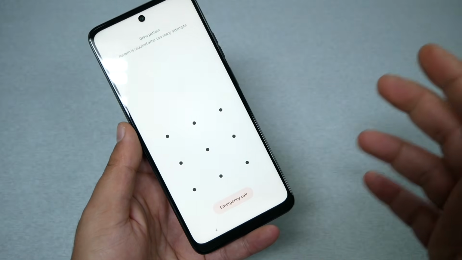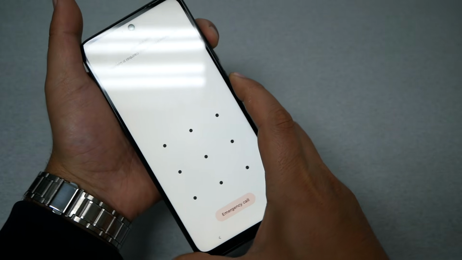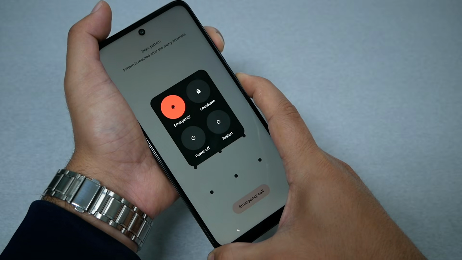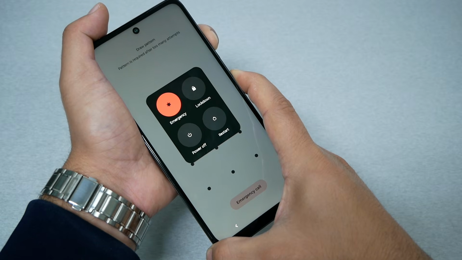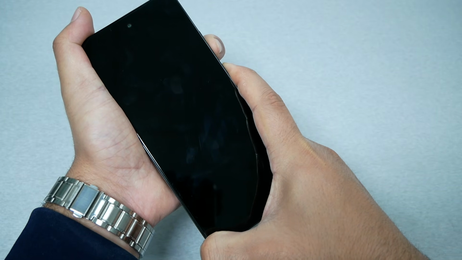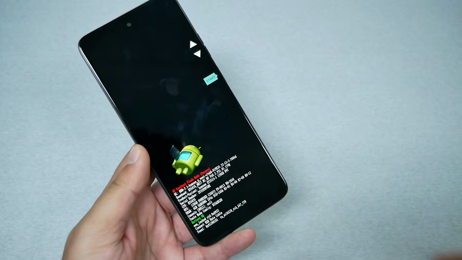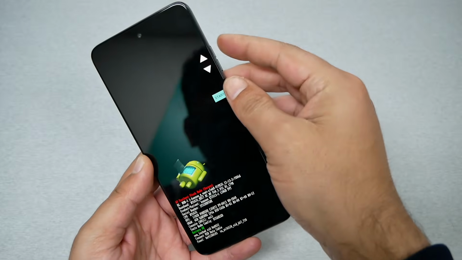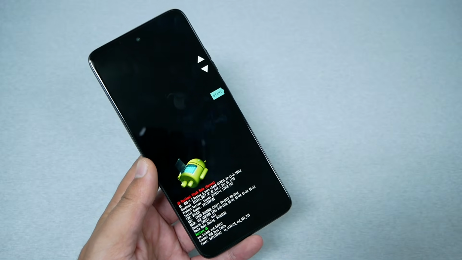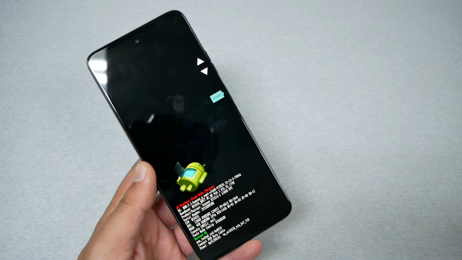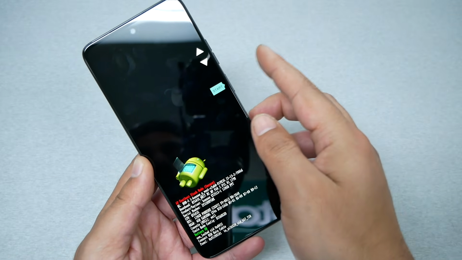Now let me go ahead and show you. First of all, turn the screen on, and then press and hold these two keys, volume up and the power key. Hold till the phone restarts. Once it restarts, immediately remove from the volume up and the power key and press volume down and power key again. And that should take us to the recovery menu. I'm going to repeat this process again. First, power, volume up, and once you see the screen turn black, it's going to take 5 seconds at the most, and then immediately remove from both keys and press again volume down and power key.